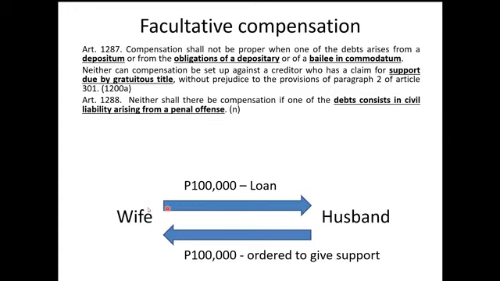Okay, another, wife, husband. The wife borrow from the husband 100,000. That's why the obligation of wife to the husband is arising from loan. Di ba may utang ang wife, mayroon siyang obligation kay husband to pay arising from loan. Later on, the wife filed a case against the husband for legal support and the court rendered judgment ordering the husband to pay the wife 400,000 for legal support. Ang question, can the husband offset? No. Kasi ang husband, ang kanyang obligation arising from legal support, pero ang wife pwede siyang mag-offset kasi ang obligation niya arising from simple loan lang.